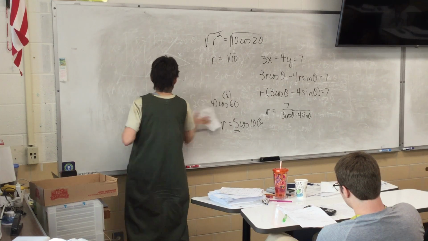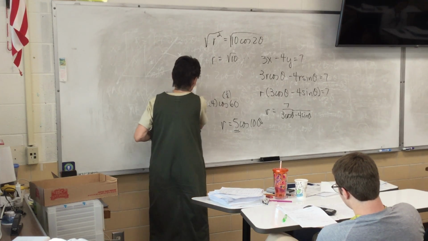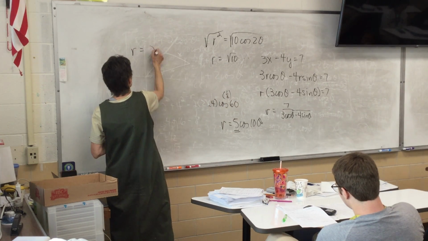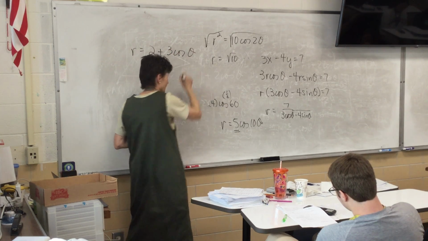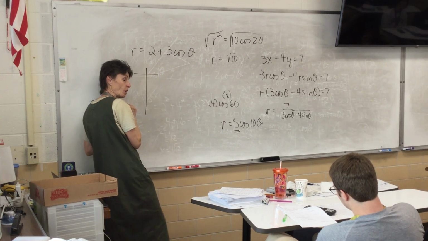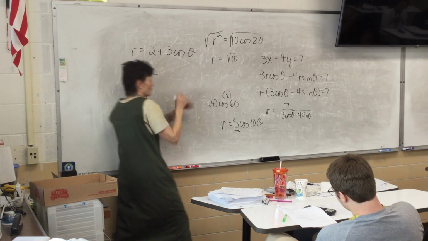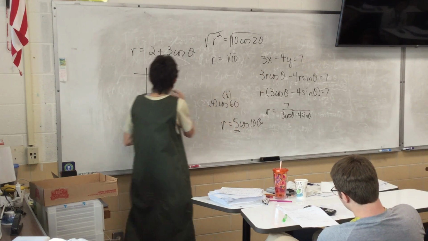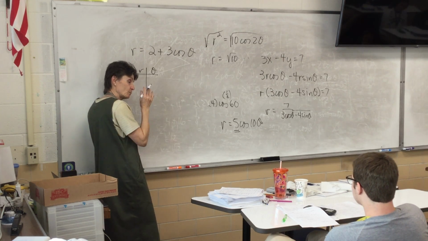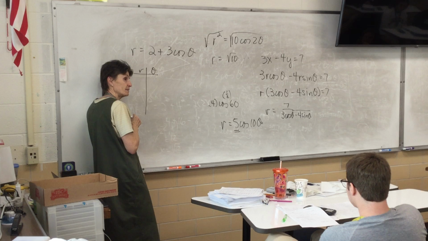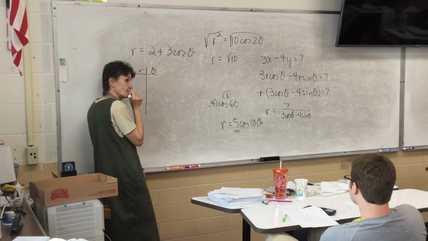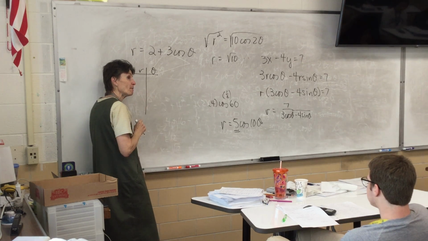So if I said to you, I want you to graph r equals 2 plus 3 cosine theta, without your calculator, so in other words, I want you to set up a t-chart, just like you normally do, like with x's and y's, only we're going to set it up with r's and thetas. What would you do if I said, okay, we're going to plot these points by hand? What would you do? Start putting numbers in for what? For theta. So theta is your independent variable.